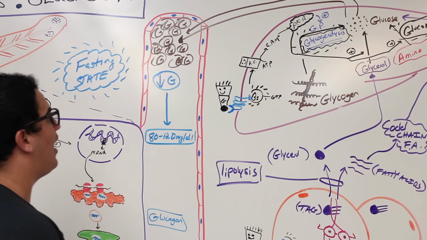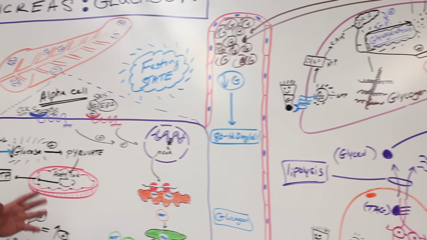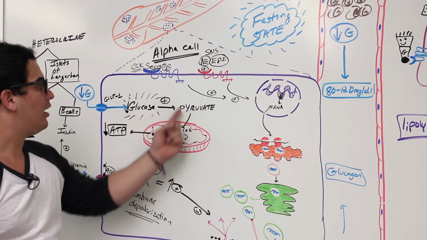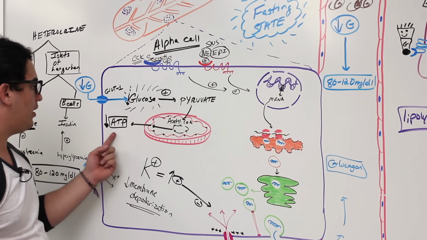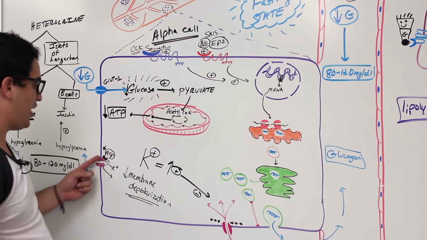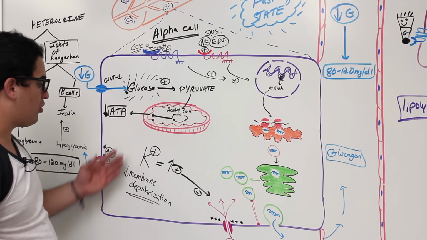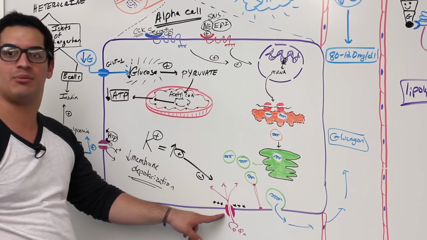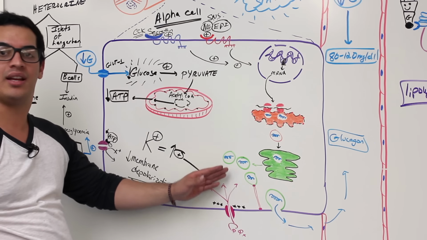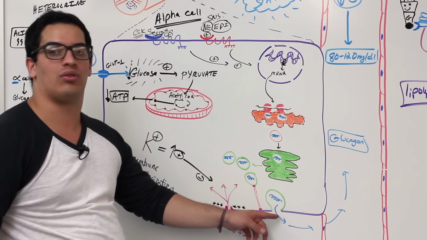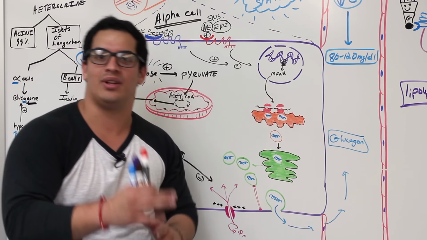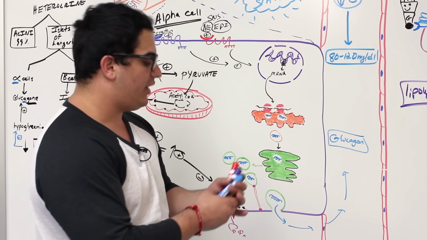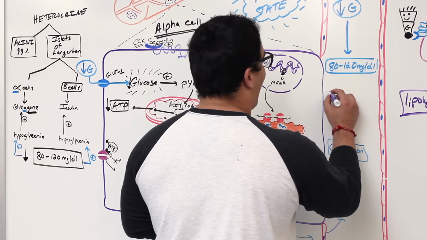Because once you start getting it too high, what will happen? You guys remember? If you get a lot of glucose, it makes too much pyruvate. A lot of pyruvate will make too much ATP. Too much ATP will affect these ATP-sensitive potassium channels and cause a significant membrane depolarization. And if it's too depolarized, it inhibits the calcium channels, and then no calcium comes in. If calcium doesn't come in, can you cause the release of glucagon? No. And then glucagon doesn't get released. Who does get released if it's too high? Insulin. And it's a beautiful way of having this effect called antagonism.